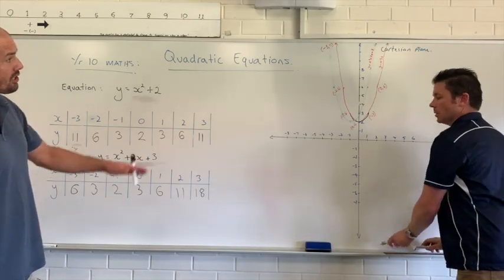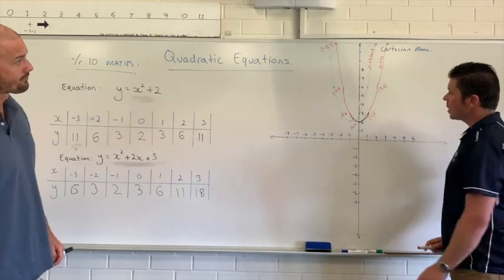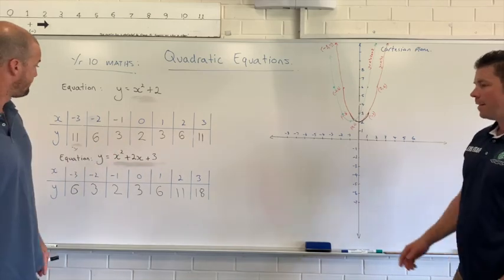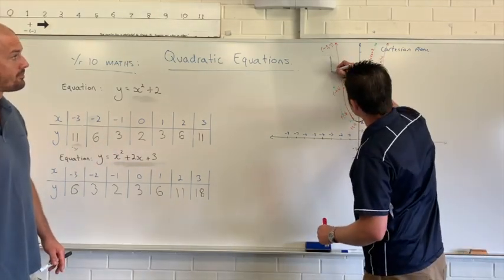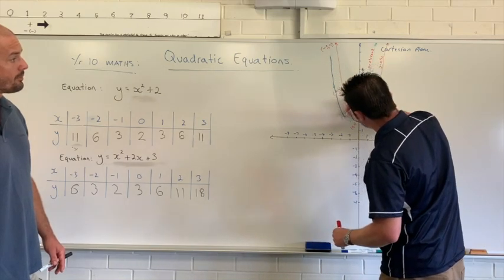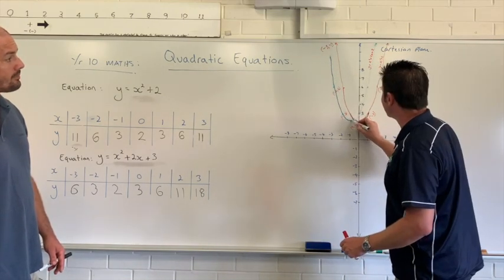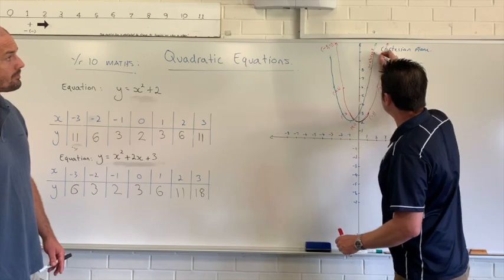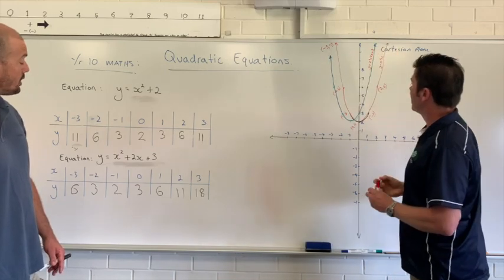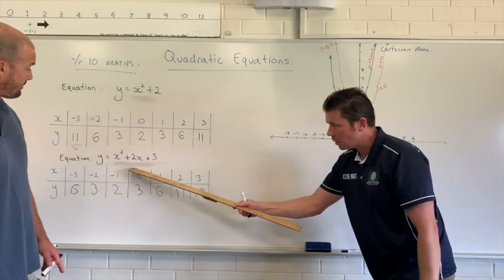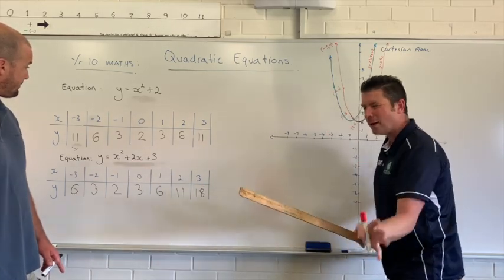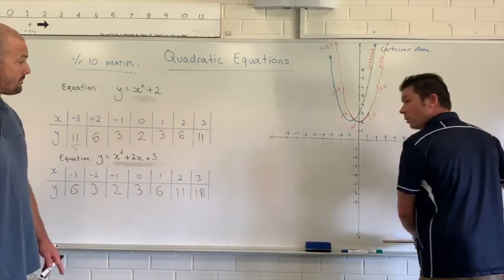So you can see the curve is identical, but it's shifted. In fact, I'll use a blue one because it's probably a bit darker, and you may not be able to see that on the camera as easily. That's that graph there. So it's shifted over, and the reason why it's shifted over is because of this +2x bit, and we'll get to that a bit later as to why that happens. We'll talk about that probably in the next video.